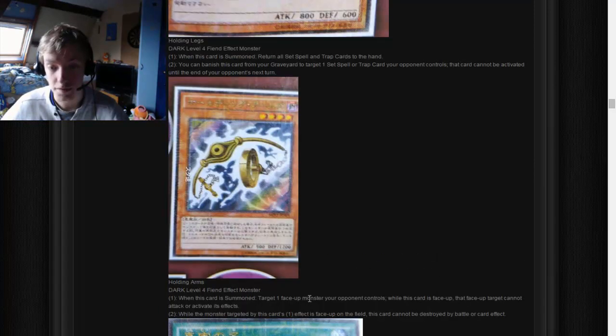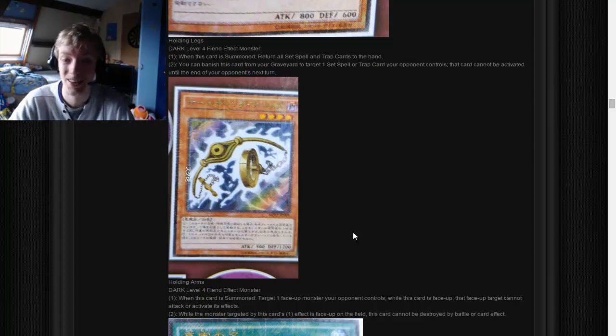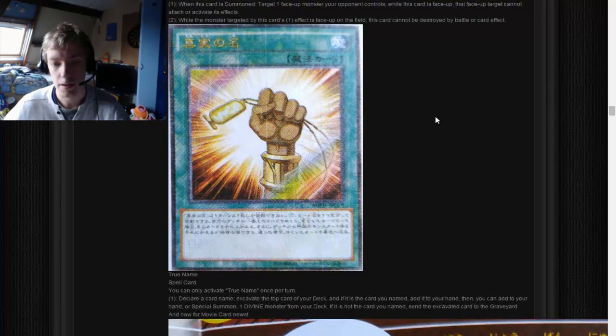When this card is summoned, target a face-up monster your opponent controls. So while this card is face-up, that face-up target cannot attack or activate its effect. It's sort of like Fiendish Chain, but note how this one says activate its effects and not negate the effect. It can literally not activate it, so it cannot pay the cost either, which it can under things like Fiendish Chain and Skill Drain. When the monster targeted by this card's first effect is face-up on the field, this card cannot be destroyed by a card effect. Very nice.